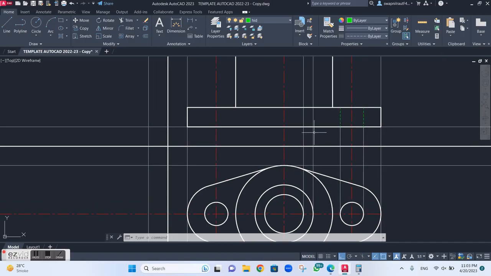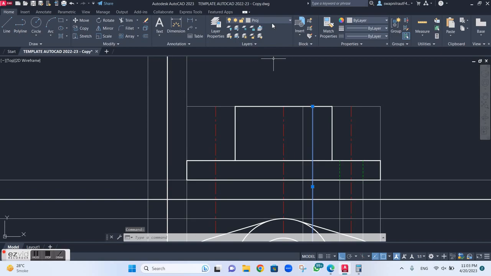So I will take a dotted line. Okay, this is the outermost line. I will take a dotted line of, okay, there is a mistake. Yeah, so I will go for the hidden line, L, enter. I will take this to a height of 6 because in the question it is given a depth of 6, and then I will join it to the 20 diameter circle, and then I will take it to the bottom. Since this is a hole, a counter bore is nothing but a kind of hole, so the hole will come throughout my figure. So I have drawn that part over here.